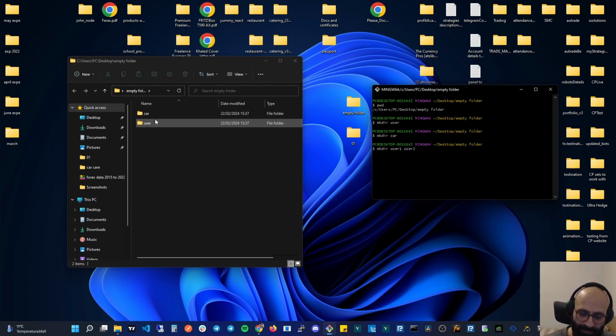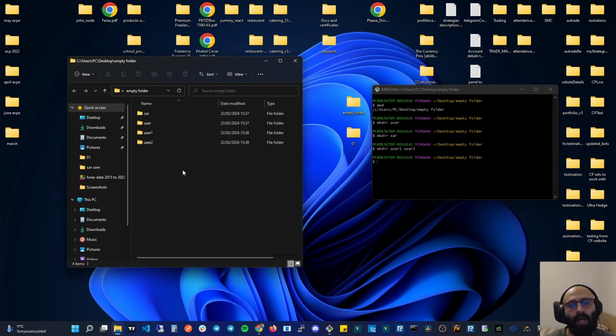Let's discover. Here we are. If I press enter, it will create two folders for me, which are user1 and user2. But what if I want now to create a folder by my name? Let's say I write mkdir and then my name.